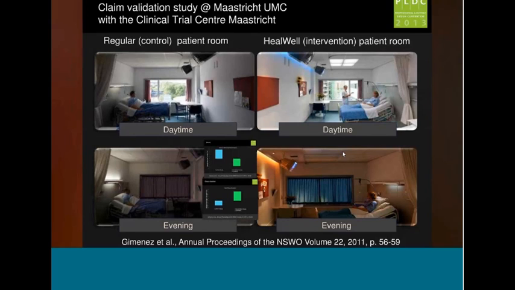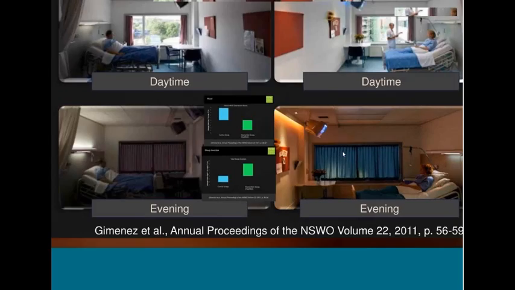And the third element was actually that the patients had some level of control themselves. It's been shown that where you give patients a level of control, which of course they can easily understand, that's pretty important, then you can reduce levels of anxiety. So let's have a look at some of the results.